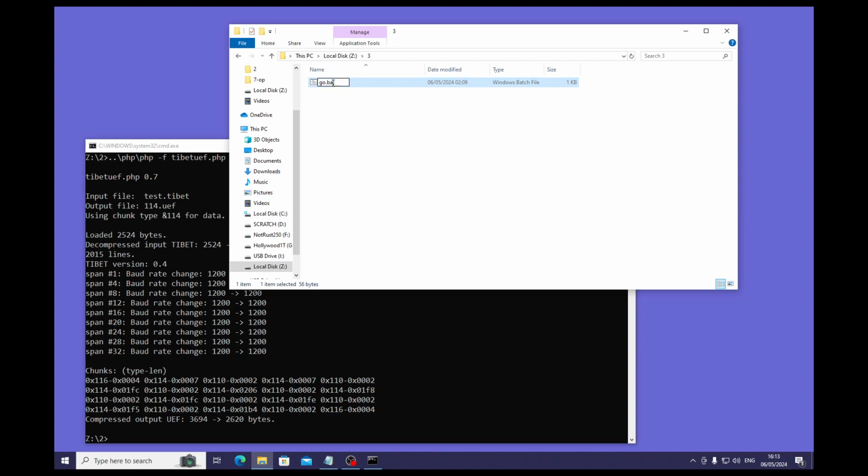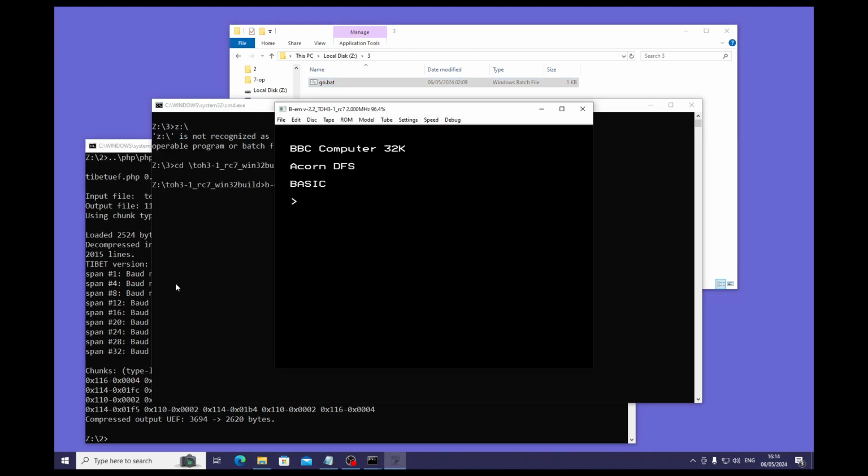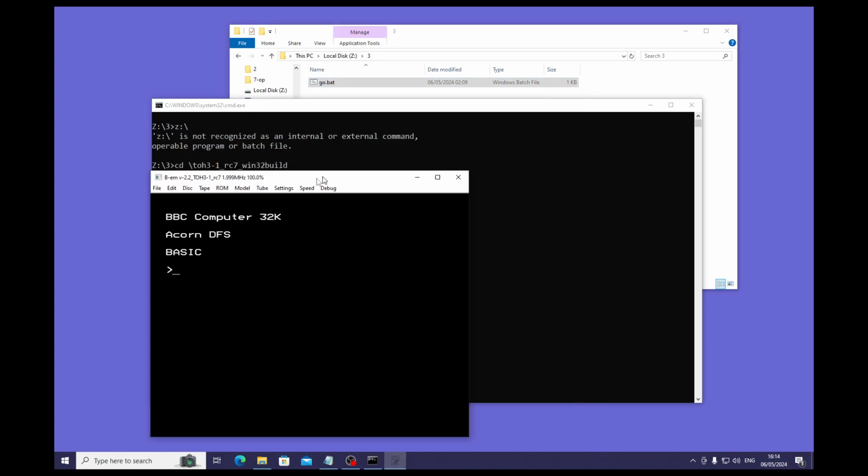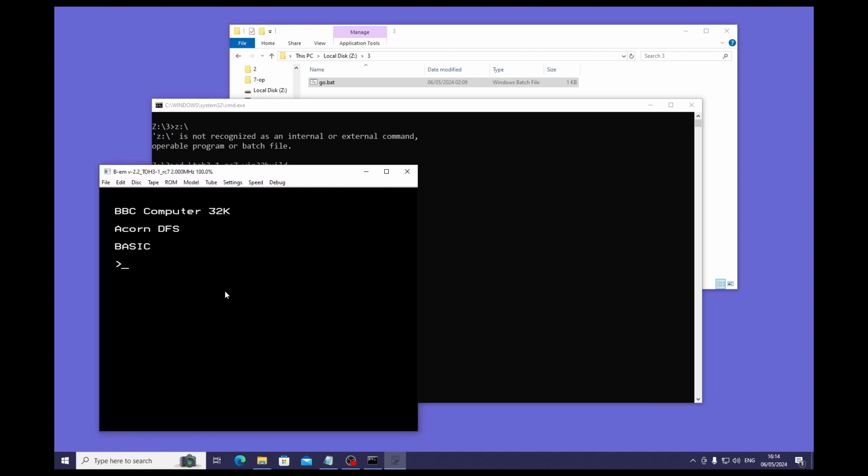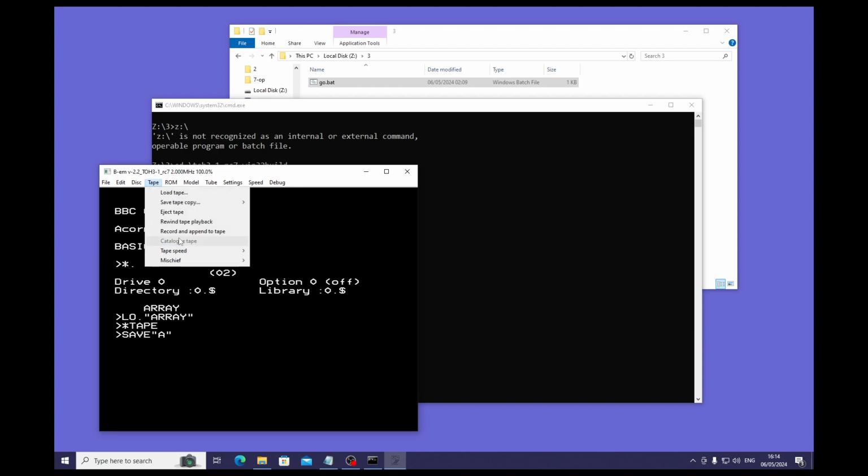Right, saving to tape. This is something that previously you could only do using BBEM for Windows, which is fine unless you're not using Windows, in which case that was kind of a problem. So we have a disk loaded here. We're going to load this array file off the disk, and then select the cassette interface, and then we're going to save this out to the tape. But before we can do that, we need to enable record mode. If you don't switch this on, then nothing's going to actually appear on the tape, so it's important to remember to do that. If you're doing this and it's not working, it's probably because you've not switched that on.